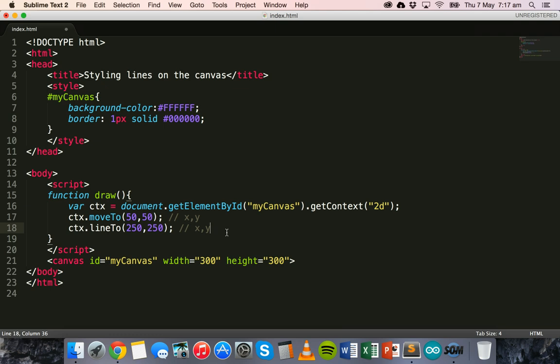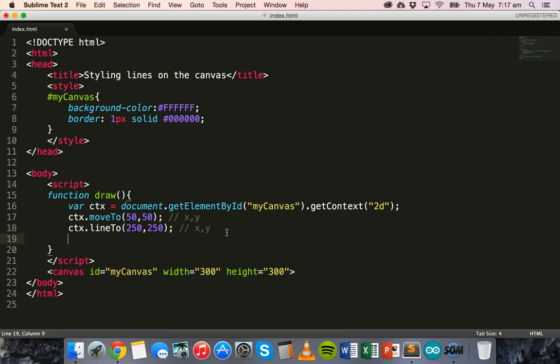All right, now what we can do next is specify the color. So we can say ctx.strokeStyle equals, and then in quotation marks we can add the hexadecimal color code. I'm going to make this line blue. But what I'll do is show you the different hexadecimal color codes for red, green, and blue. They're actually pretty easy to remember. Red is 2 Fs and then 4 zeros.